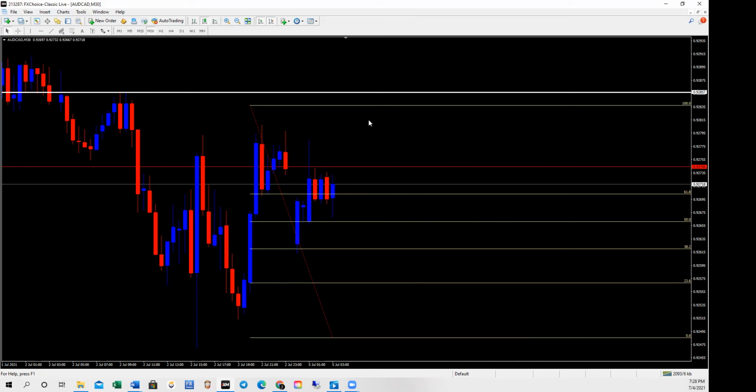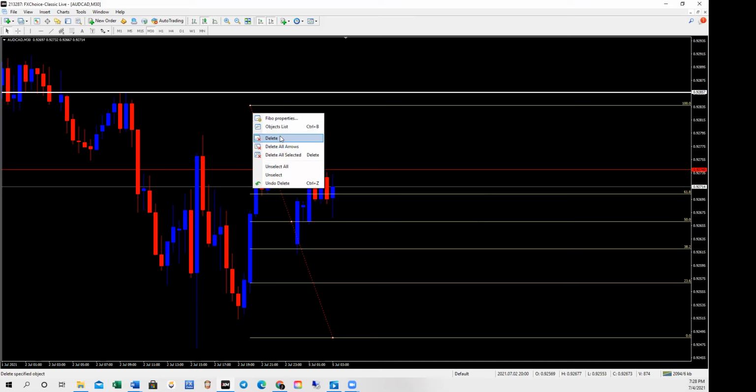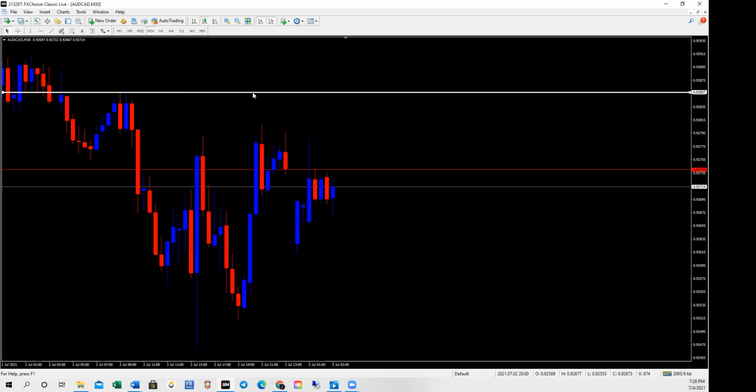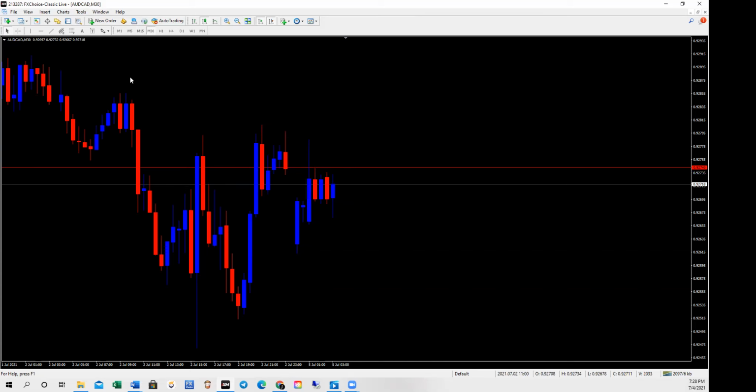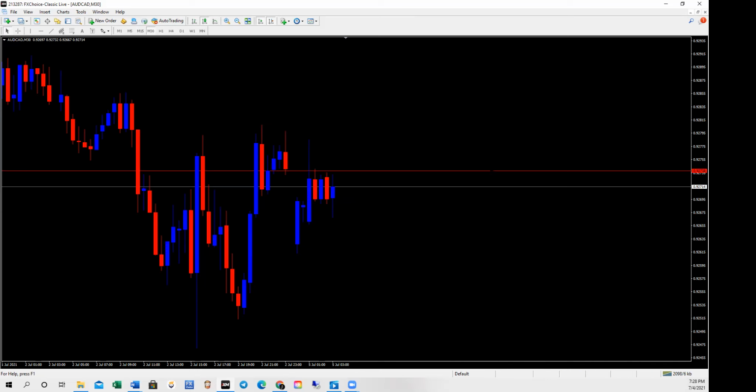So let's delete everything I just put on here. Delete, delete, and delete. There will be a separate Zoom class also on how I drop my trend lines, how I mark up my charts, okay? And that's pretty much the gist of Telegram, guys. It was a quick overview. I just wanted to point out a few things.